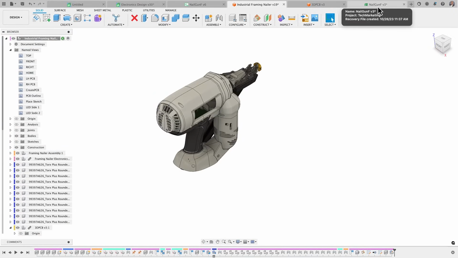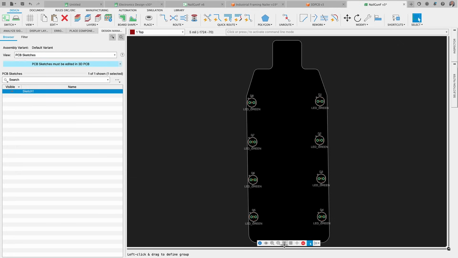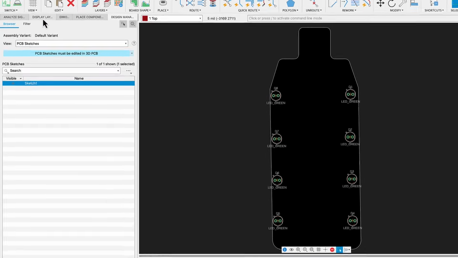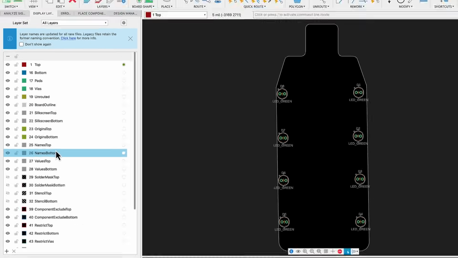In electronics design, quickly understanding the layer function is paramount. Copper, silkscreen, solder mask layers, and more are pivotal to conveying information and ensuring proper manufacturing exports. Our latest update has aligned layer naming with industry standards to provide a consistent and straightforward experience.